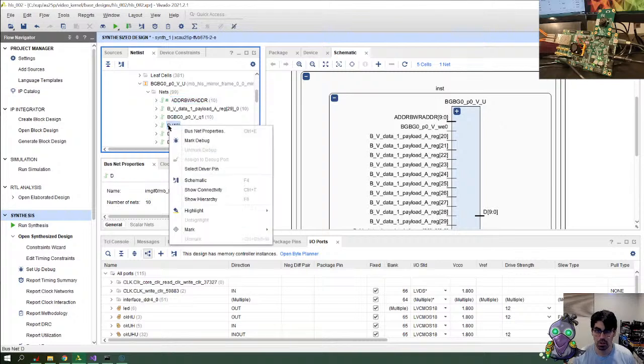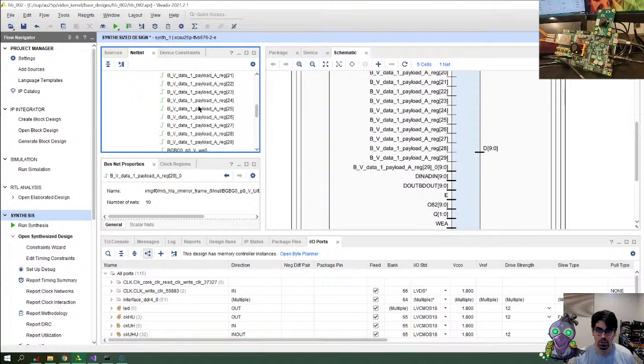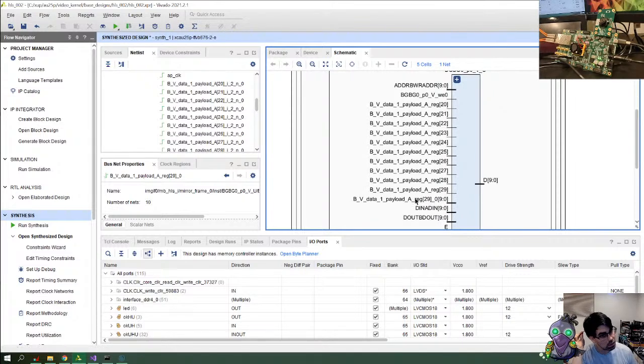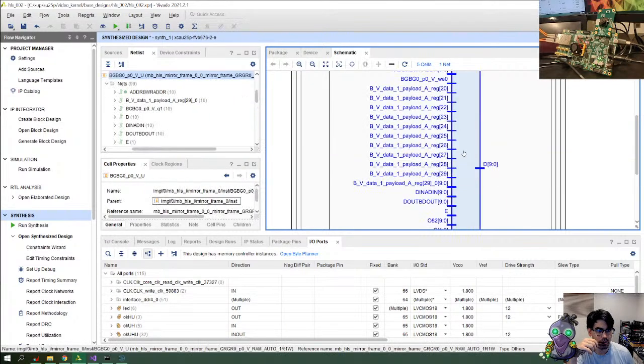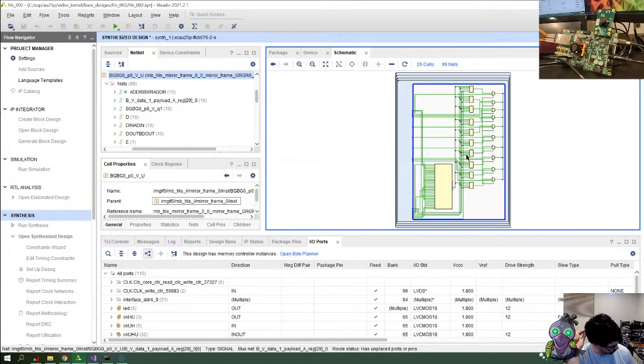We're going to mark D as debug. I'm kind of curious what it looks like on the inside. What is actually being saved?